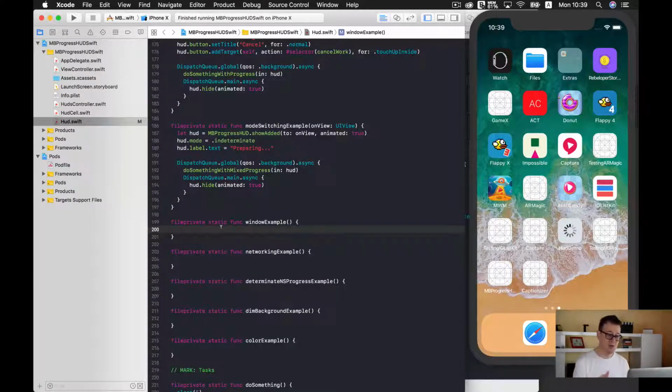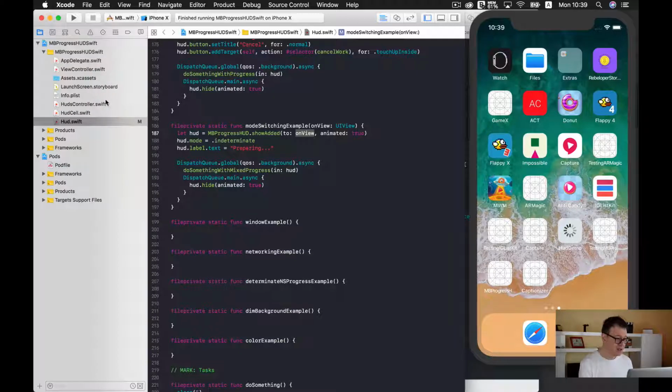Now, what is our windowExample all about? Well, if you remember, and I'm sure you do, we are presenting our HUDs on a UIView. Now we can do that the same way by presenting it on our window.